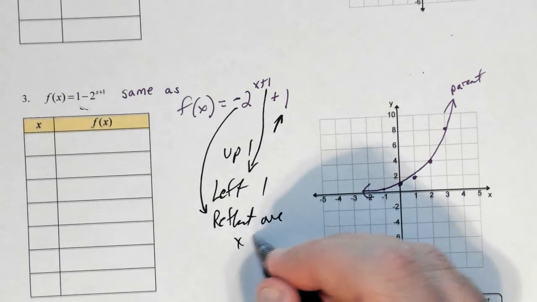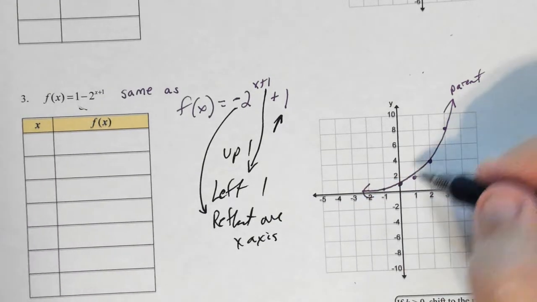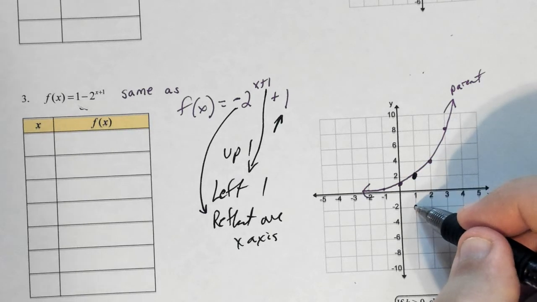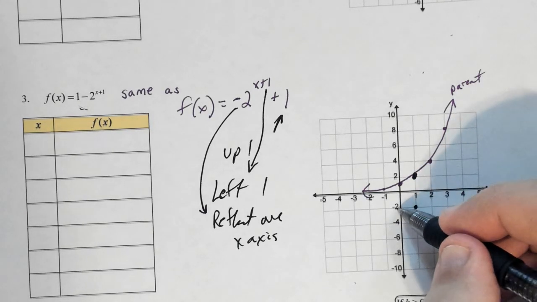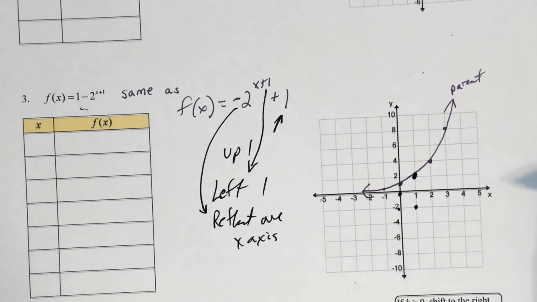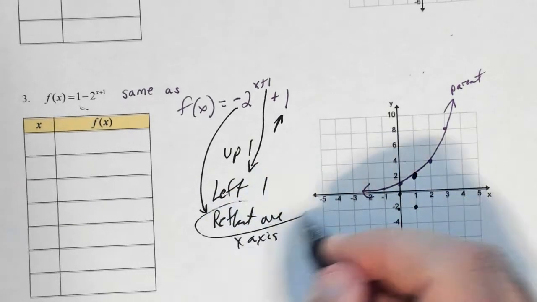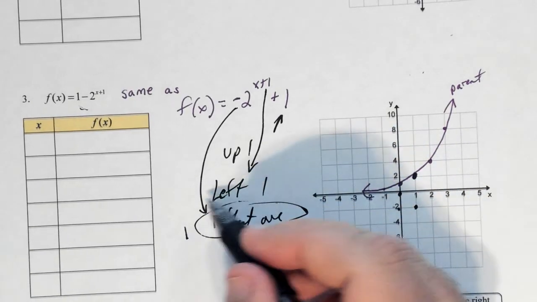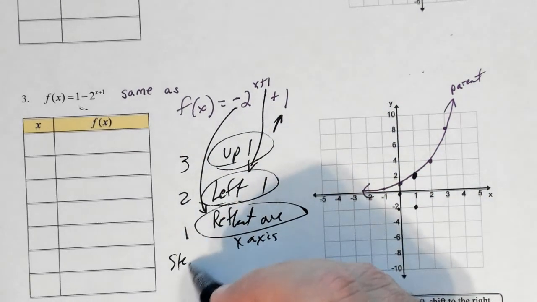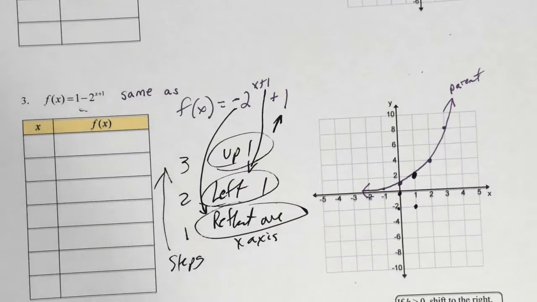over the x-axis. And again, here's your parent function, right? Which means this is going to reflect over the x-axis, and then it's going to move left 1 and then back up 1. Okay, and then you just have to find out where that new picture is. And that's all you got to do. Flip it, do this one first. Okay, then do this one, and then do this one, and these are your steps. If you follow that, your picture is going to end up being the place that you want it to be at.